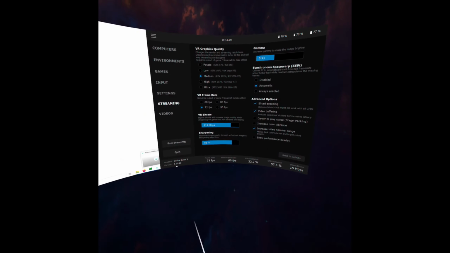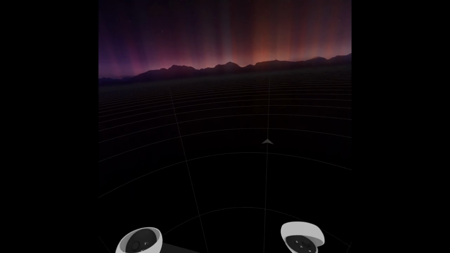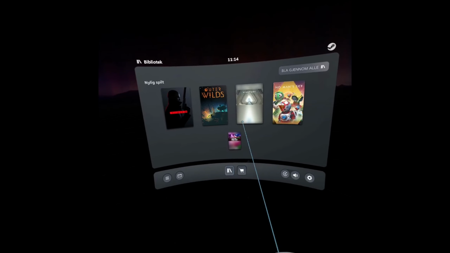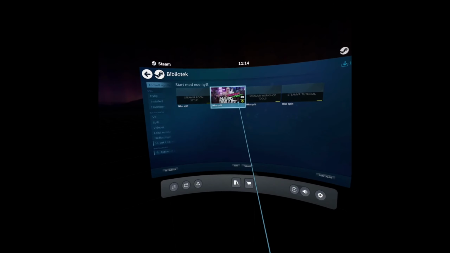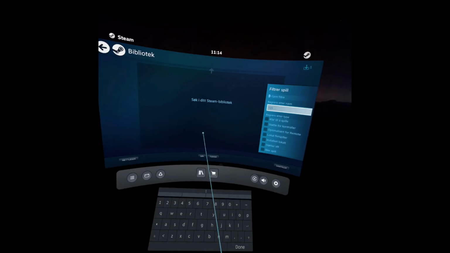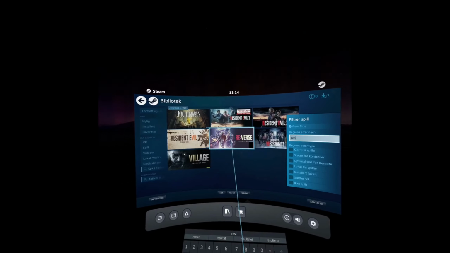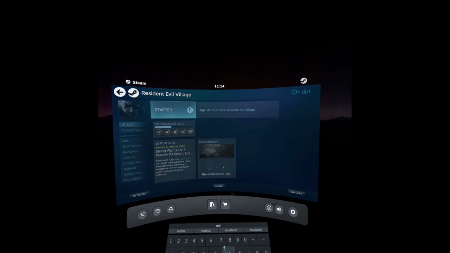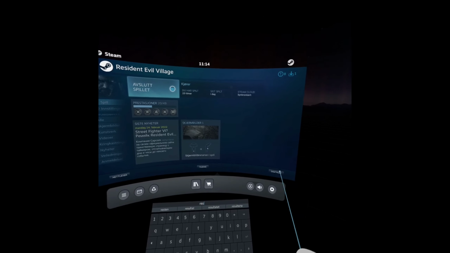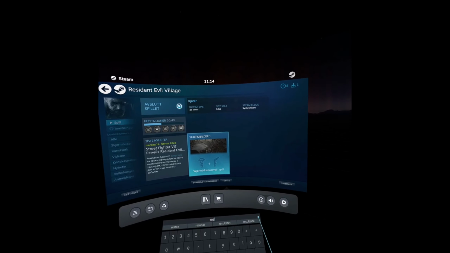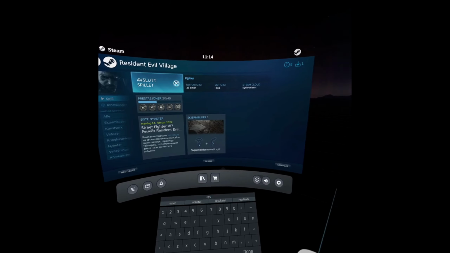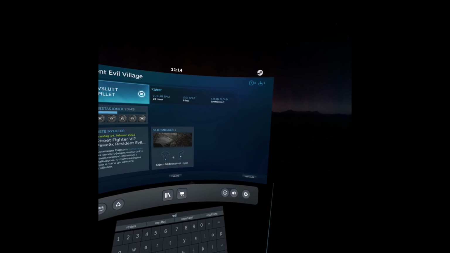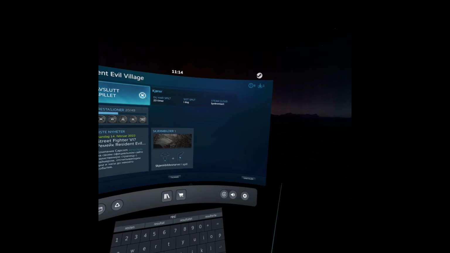It works really well. So we're gonna go ahead and run SteamVR. There we go. And we're gonna go ahead and run our game. So first we'll need to find it. I go to Steam, through SteamVR. I go to my library and I search for it. I write res, and there we go, Resident Evil 8. And now, hopefully, we'll get an example of one of the problems with the game, that it will not display in my headset. Let's see if that's the case, or if it's been patched. I kind of doubt it, because Praydog has been focusing on Monster Hunter Rise as well as Resident Evil 7.